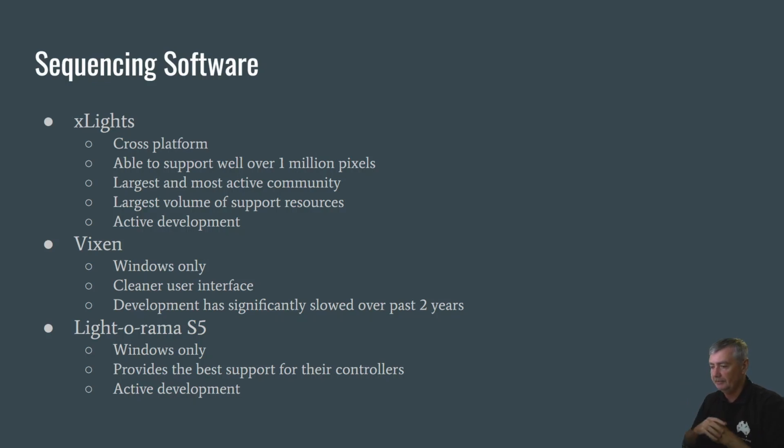It definitely has the largest and most active community between the Facebook groups, the forums, the Zoom room, the initiatives like X Essentials and VCS, which essentially spun off from the xLights community, although it does support a broader range of things. All of those things come from a very engaged and active community. It definitely has the largest volume of support resources, whether it's manuals and particularly videos and the like. You definitely have the broadest range of things that you can lean on to help you get up and going.